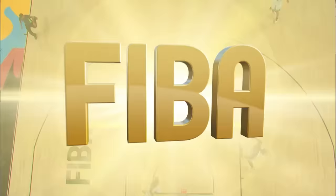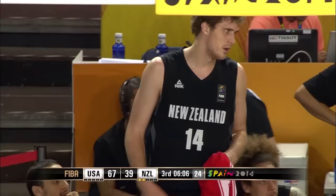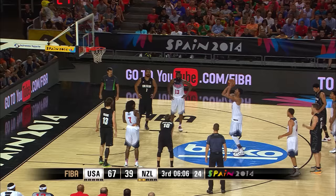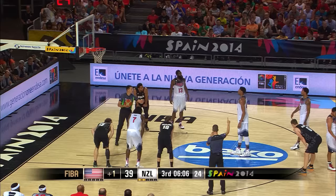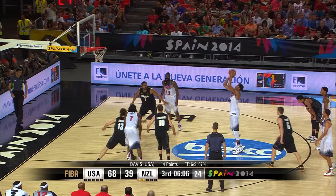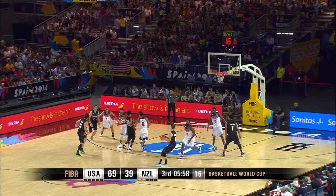There's the foul. Lowe sits down. New Zealand have backed themselves into a corner with two straight losses to start this tournament. Davis takes the free throws. Remember, New Zealand had victory within sight against Turkey and just imploded — they were up by 12 points in the last quarter and completely came apart. Lost that game — it must have been very difficult, and that had a huge impact for their second game against the Dominican Republic, which was not the opponent they needed.